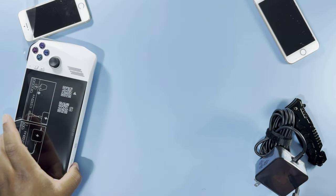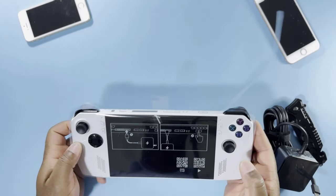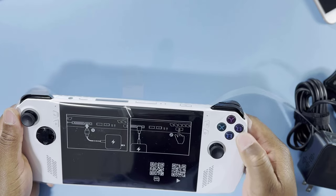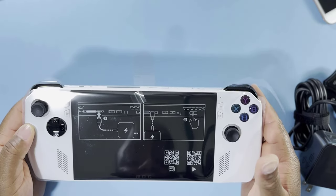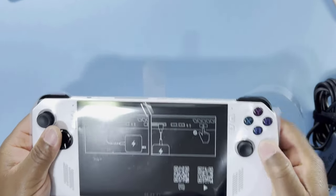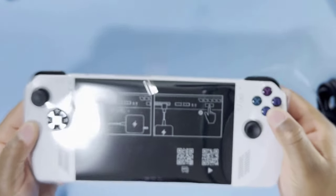Let's put the box on the side and now bring our attention to the device itself. As you can see, we have the device here and it is marvelous. We have a couple of buttons — actually a whole bunch of buttons. We have the A, B, X, Y. We have those other buttons. We need to turn this on and see how it will perform. The two joysticks here, we have the direction buttons. Let's click it. It is a little bit loud, but it's okay — nothing we cannot handle.